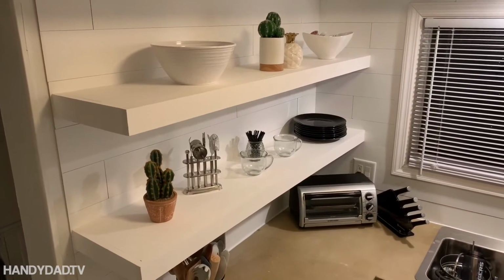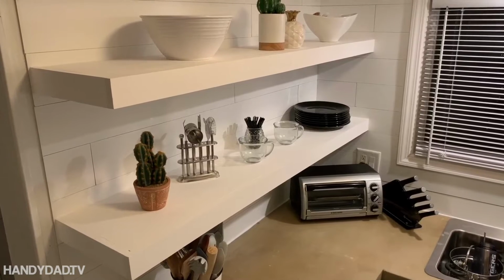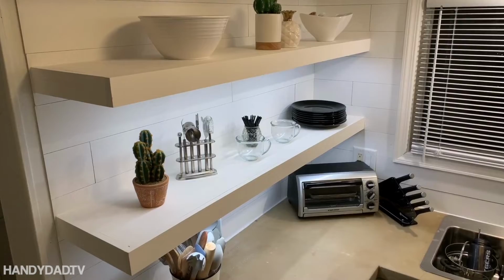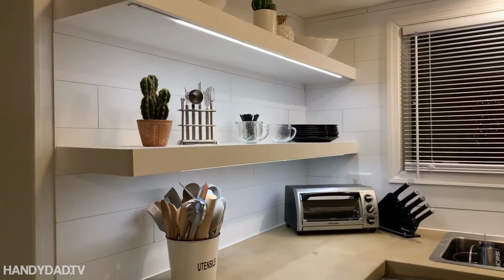A lot of people make floating shelves, but not too many people make floating shelves that can do this. Alexa, turn on the cabinets. Lighted floating shelves. Coming up today on HandyDadTV.